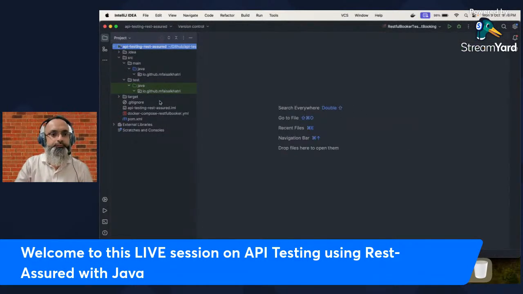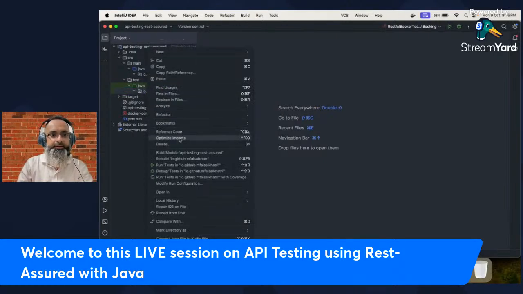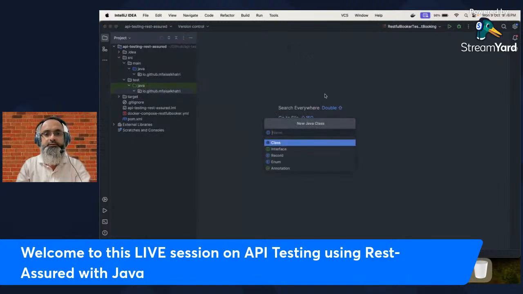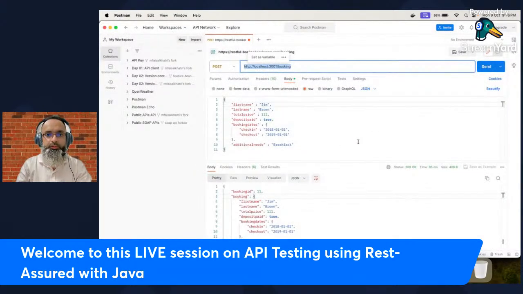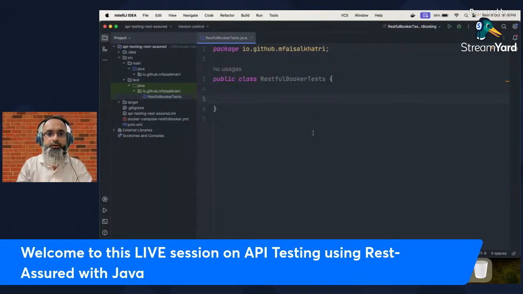Now let's move to the test package and create a new class called RESTful Booker Test. The first API that we will be using will be the create booking API.